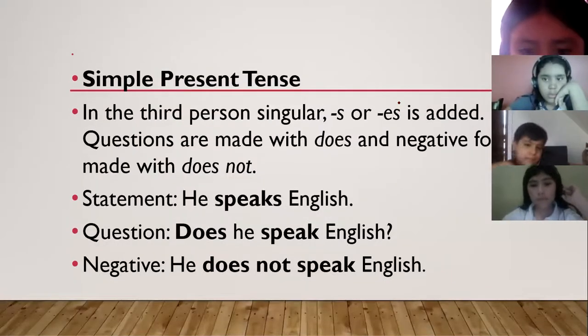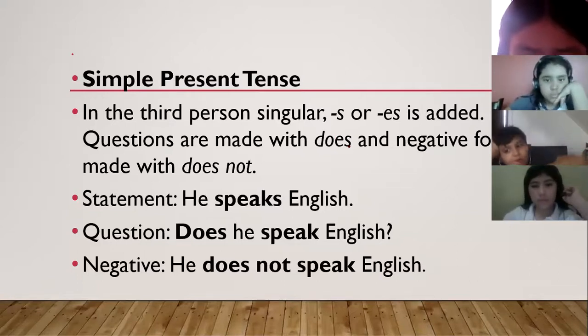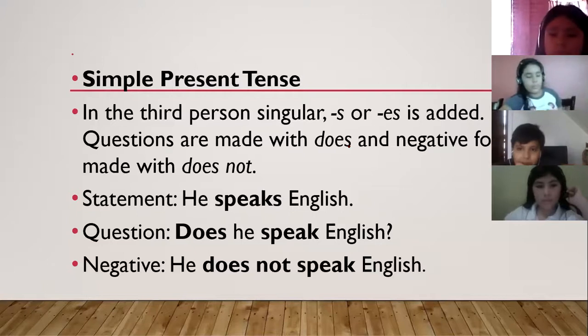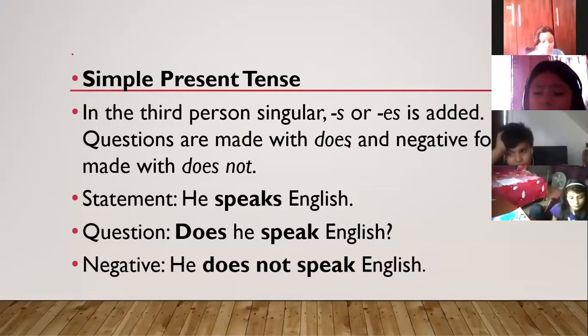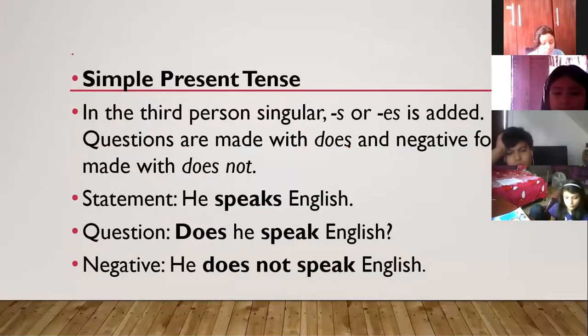According to the case. Remember that we have some rules in order to use plural nouns or the ending of the verb. For example, if the verb finishes in o, with the letter o, you have to add es, and so on. We have some rules for this. And as I was explaining to you, we use does and does not, or doesn't.